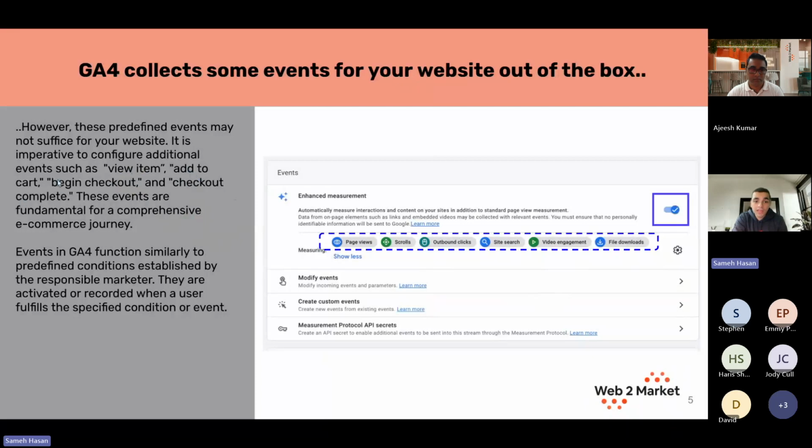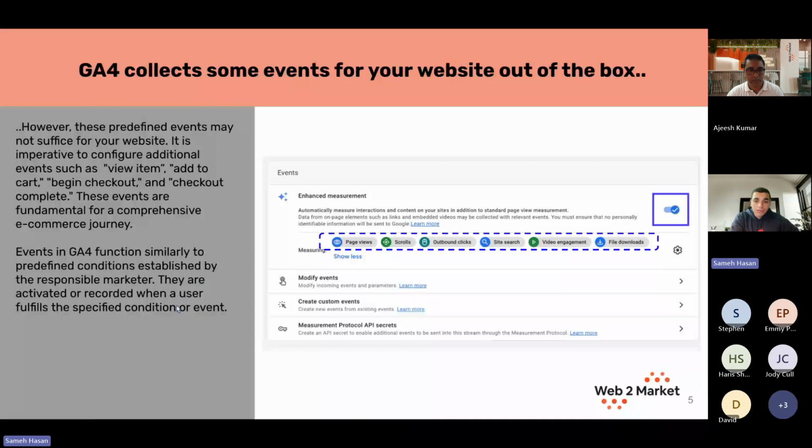Add to cart does the same, but when the user adds a product into the cart, with begin checkout being the step, I would say, for a user to start checking out with their order, and checkout complete would mark a purchase being completed. These are the fundamental events. There are other events that can be set up to show more about the steps that users take during their e-commerce journey.